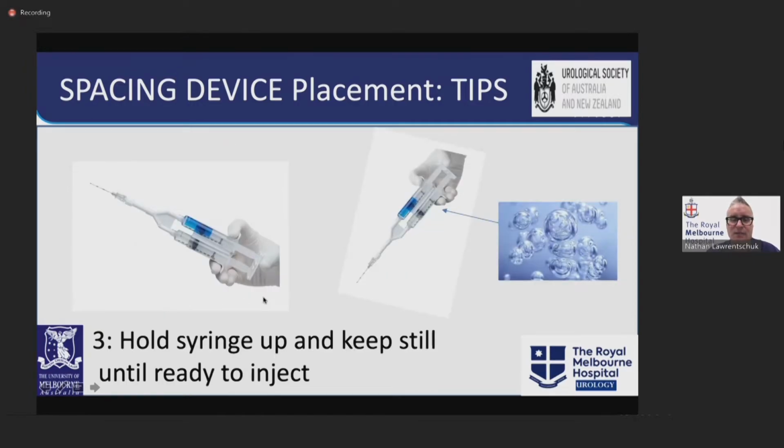Now, my next point is that when you inject, you should always inject with the needle and syringe upwards. The reason we do that is because of the air bubbles which have been left here. When we inject, we want the air bubbles to float to the top of these two syringes, so that we're only mixing liquid and liquid when we come to actually inject. Because if you recall, the procedure first is to put in the hydrodissection, remove the saline, which we use to hydrodissect, and then replace that with this Y connecting device, and then inject. So it's important to turn the wrist upwards to allow any small air bubbles to be left in the top of the syringe area.